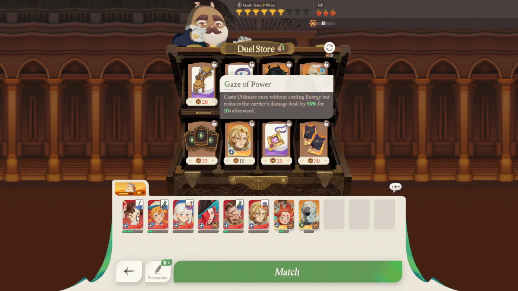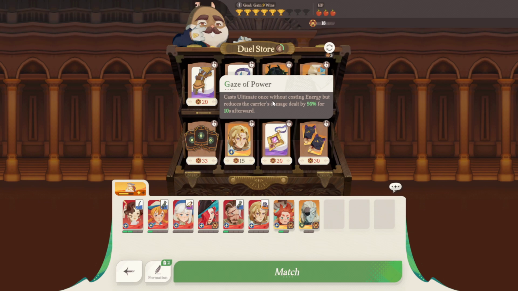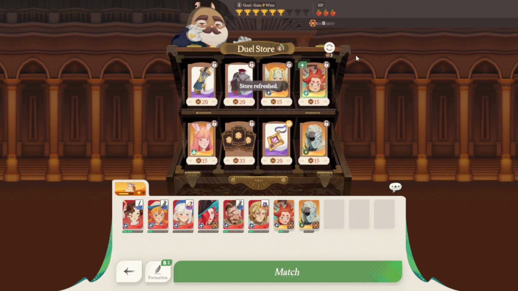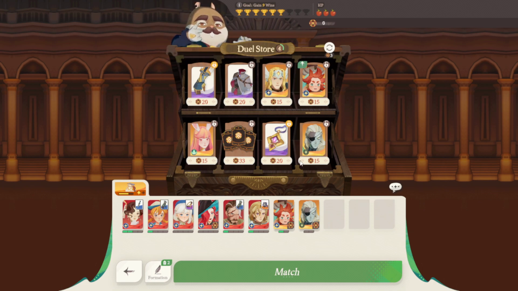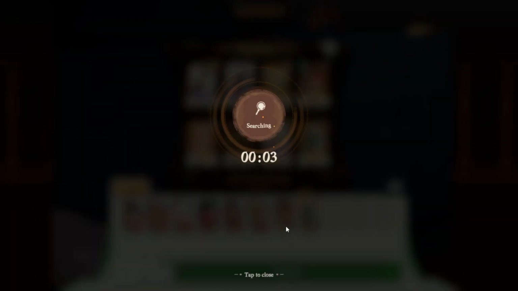That's actually really tempting. This is overall 30% damage, but her ultimate going off right off the bat would be kind of crazy. I'll lock that one in. I'll lock that in and let's reroll. Damage by 8% for 3 seconds when hit by different enemies, stacking up to 5 times. That's actually not bad. As just like a base, a base attack speed increase here.